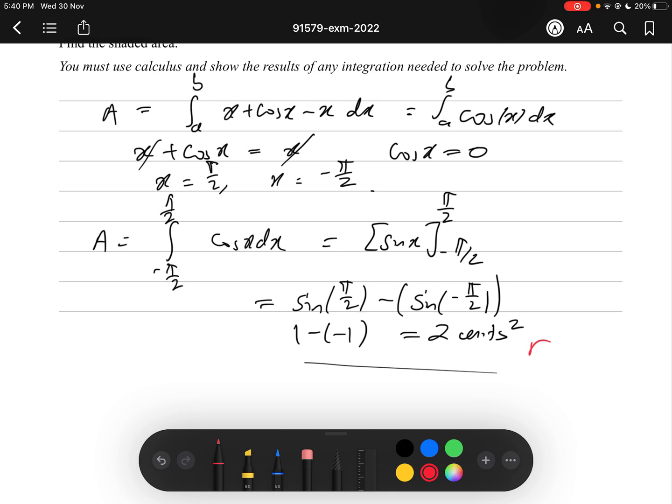Achieved, I guess if you can integrate correctly, but this is a pretty simple integral because you just have cosine of x going to sine of x. So I'm not too sure exactly how they're going to grade this question, but you might be able to get an achieved grade if you can find just the correct formula for the area between two graphs and then the integral. So that's a big speculation. Okay, just a heads up for that one.